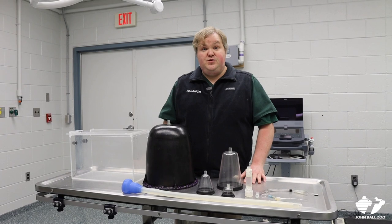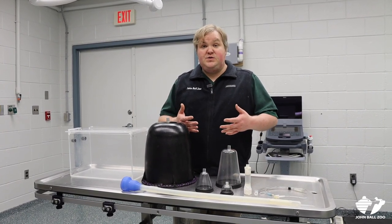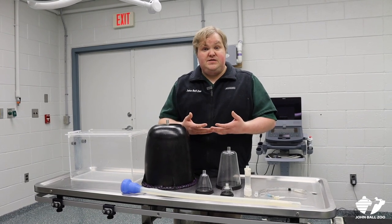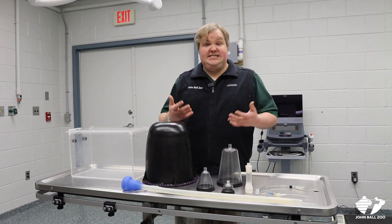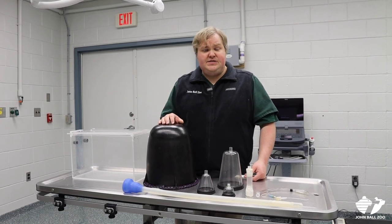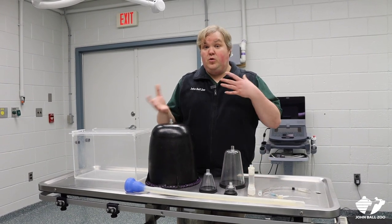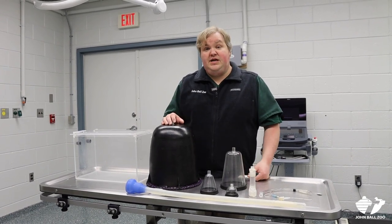Some of those animals we can do under restraint. Our keepers are very skilled at handling animals, so for most of our domestic animals, young animals, birds, amphibians, and reptiles, our keepers can hold on to them while we do those physicals. But for many of our larger animals — and certainly most of our mammals — we're relying on anesthesia to have that animal asleep during their physical. Even for small animals like the smallest monkeys, cotton-top tamarins for instance, it would be really stressful to have them hold still, so it's a lot less stress for them to be under anesthesia while we're getting everything done.